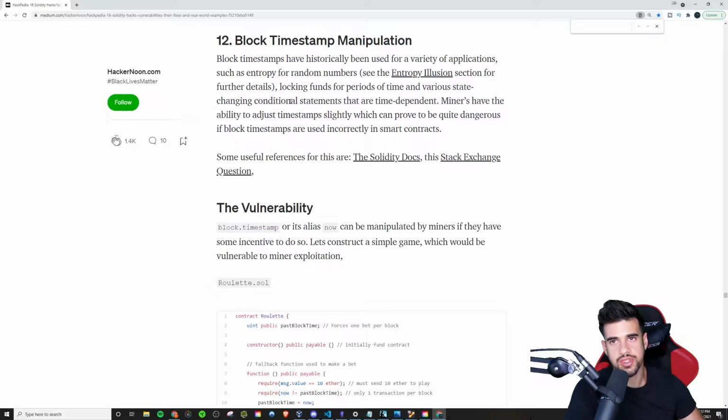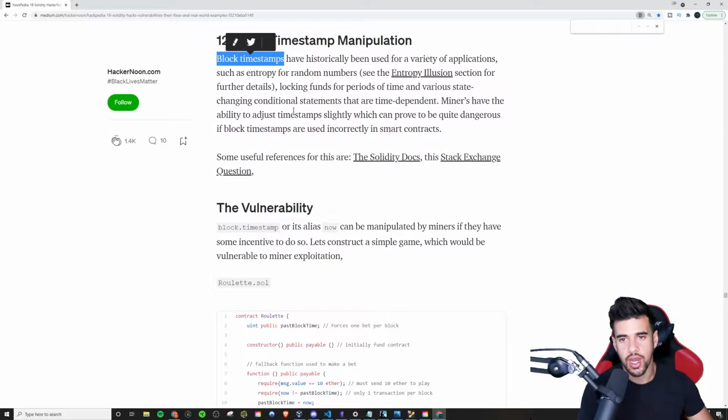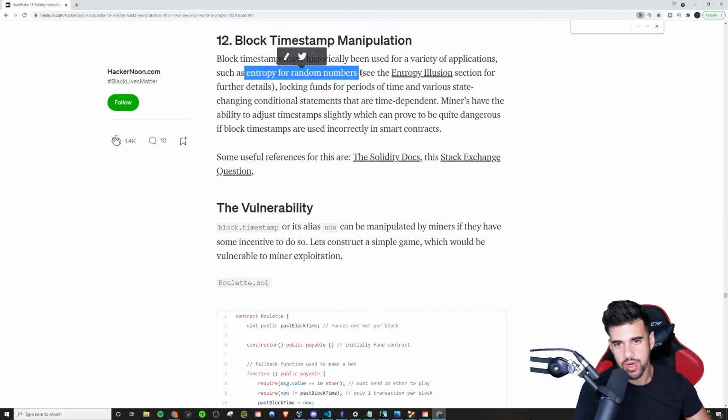It's just a representation of a specific snapshot in time, often down to the second or even millisecond that it occurs. So in this case, one thing that a lot of people don't know is that block timestamps are partially manipulatable by miners, people mining the token. Traditionally, they have been used for entropy and random number generation, which is all fine and well, but you don't want to use it if you're generating a random number that really needs to be secret, a really true random, right?